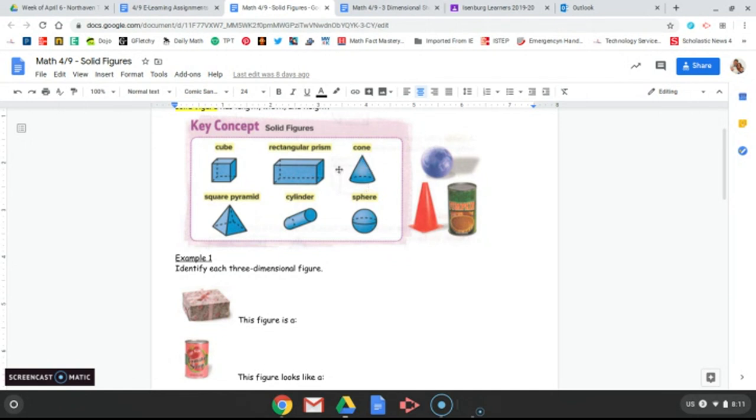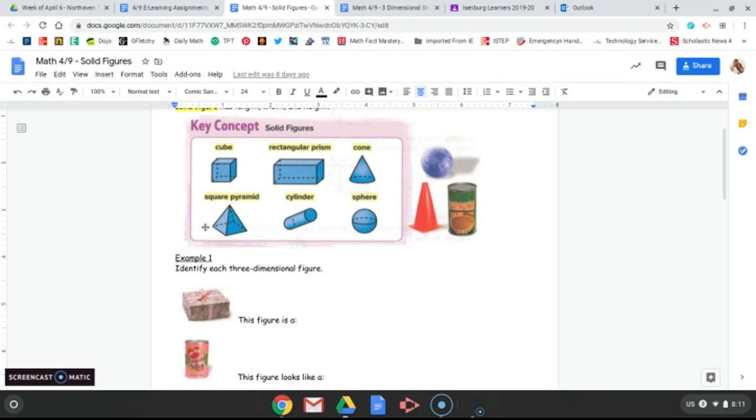Next is the cone. This is one you've learned since kindergarten. A cone only has one face, and it's on the bottom, and it's a circular face. So the base of the cone is a circle, and it doesn't have any other faces. If you were actually holding a cone out in front of you, this part would have a rounded feel to it. Since this part of the cone is not flat, it doesn't count as a face, okay? So remember, faces are only flat parts. The cone only has one face, and it's on the bottom.